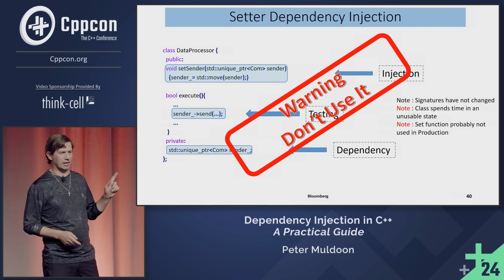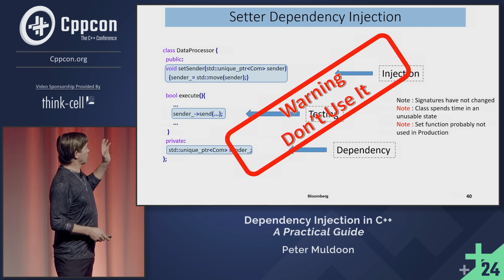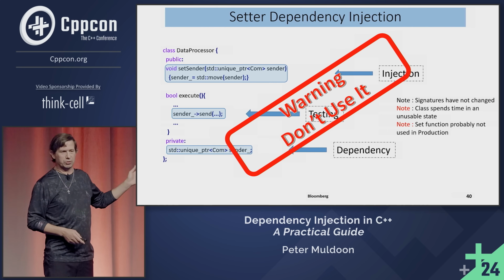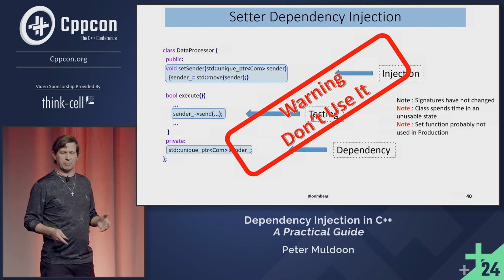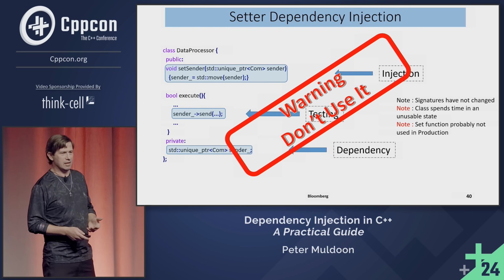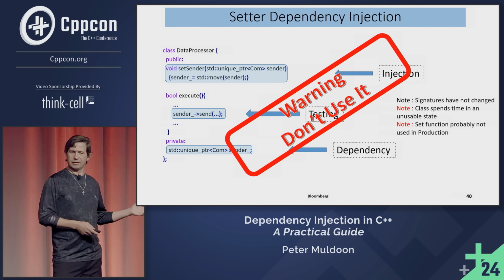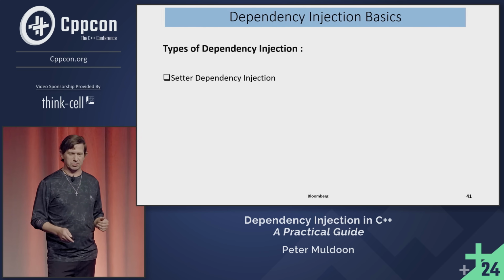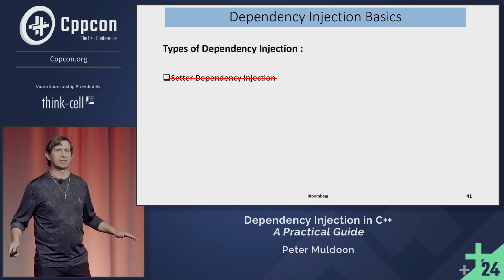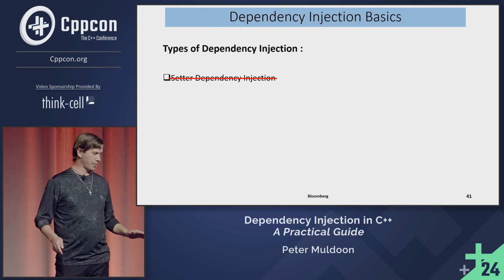We've added something on there so the constructor puts one of these unique pointers where the comms is, and when I do the set, I just change it out. Now I have poor class invariance. I don't know what actual comms was in there at the time. I've got to figure that out as well. So just don't use it. Take that off the table. Just like linking, it's off the table.